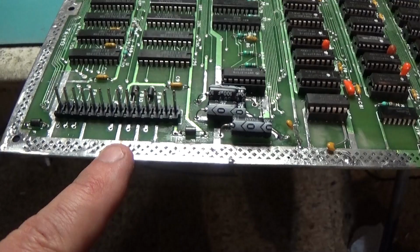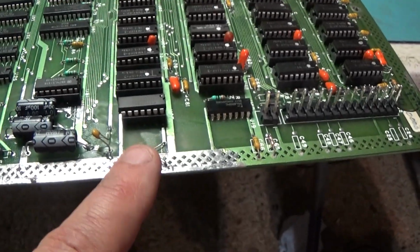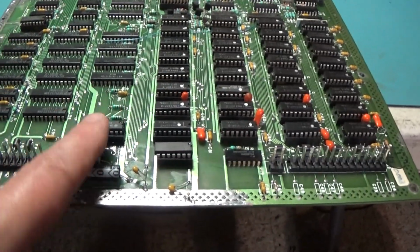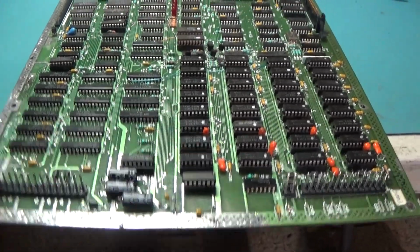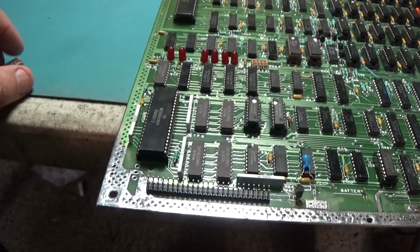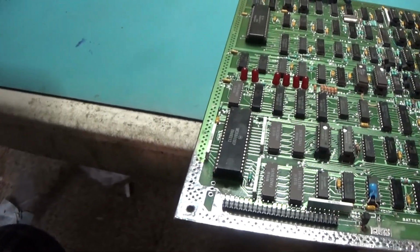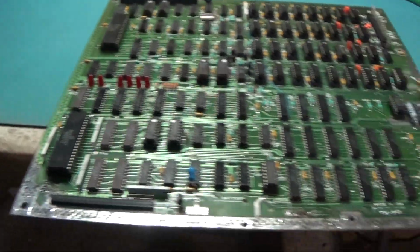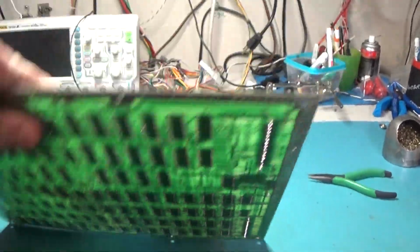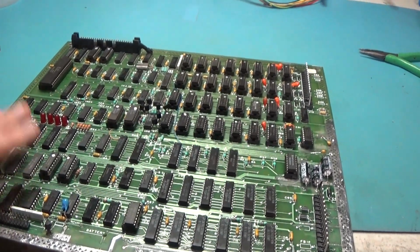There's a handful of 0.1 microfarad caps like this that I need to put in here. I'm actually out. I got all the headers replaced, these caps here, this header here, all of this. This push button thing doesn't work, so I'm not putting it back in. It's all cleaned up. So let me do those 2 resistors and then this is done and we'll see what we get.